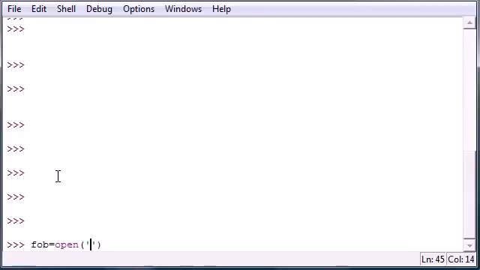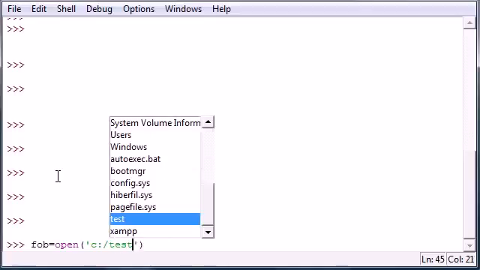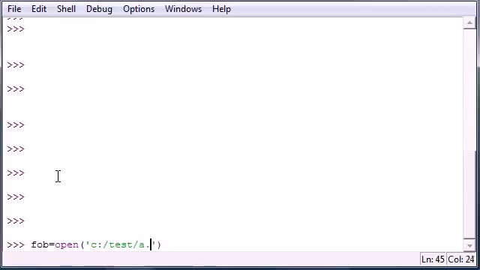Actually they're all extremely important, but this is the path of the directory wherever your file is that you're going to be working with. And if you remember, mine was in test and it was called a.text. I named it something short because I wanted to be able to do this and not take a long time.